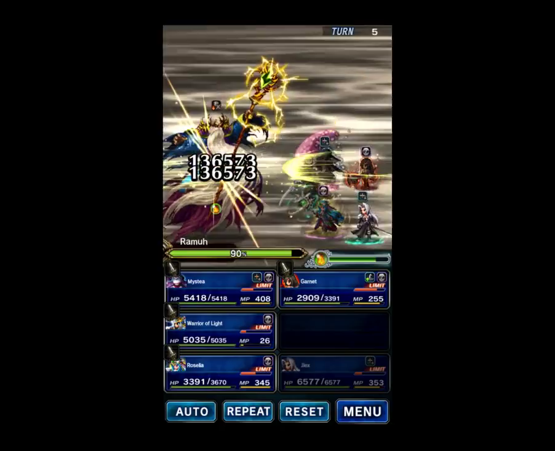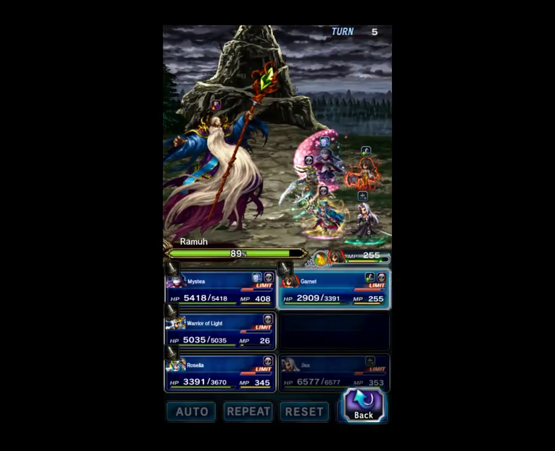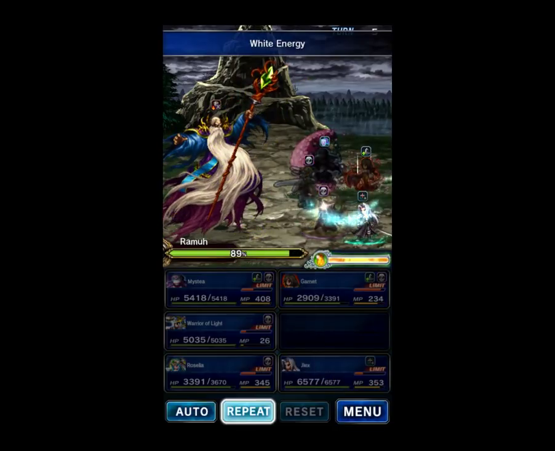Let's see if we get enough Esper Crystals from this. We did not. That's fine. So we'll pray to the Eidolons. I'll just repeat with these.